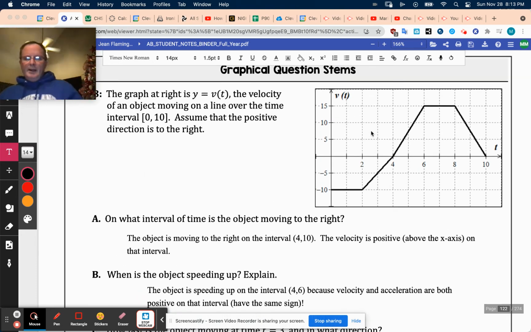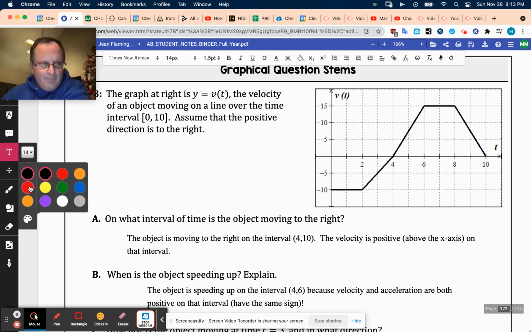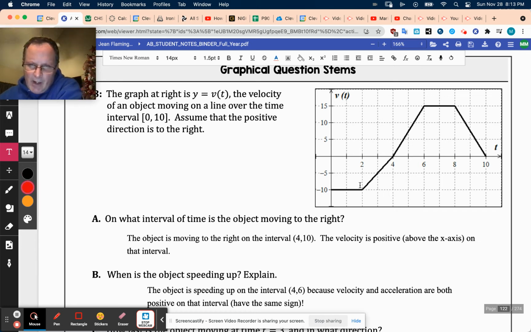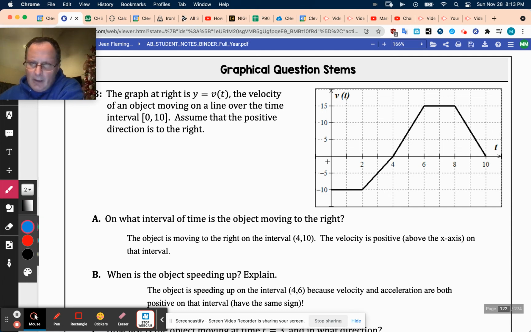Okay, so we got a little bit of geometry to deal with here. From 0 to 4, it's a trapezoid, but we could break it into a square and a triangle if you like. So we got a square right there. If you were traveling backwards at 10 miles per hour and you did that for 2 hours, then you go backwards 20. So that's a negative 20. And then this is negative 10 because it's half of that amount. But again, it's a triangle. So it's negative 10.